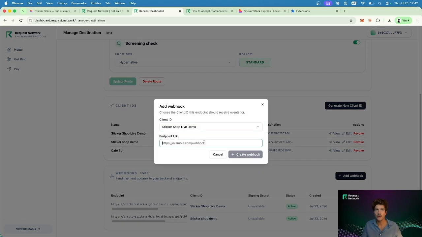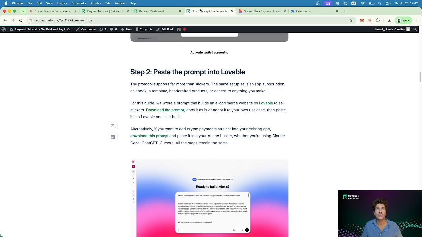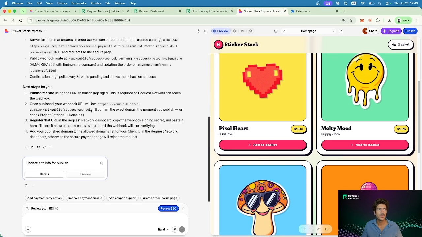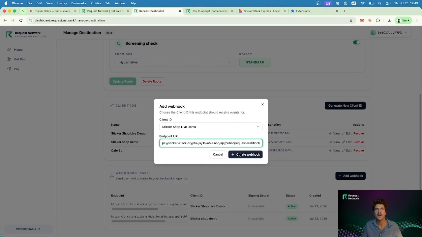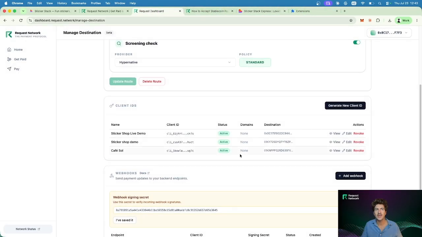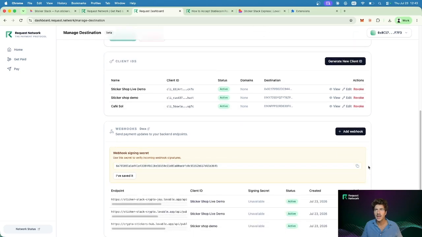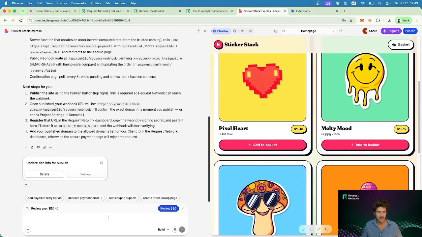I'm going to add a webhook, add the URL, and I'm just looking for the path, which is this one, and paste it here. So I'm creating the webhook now. I've got the signing secret to copy and paste it to Lovable.